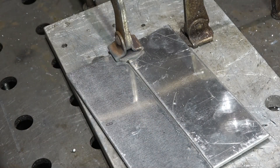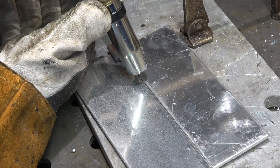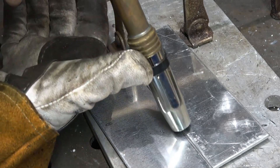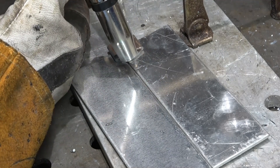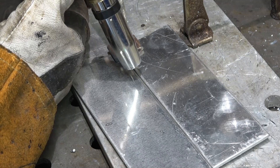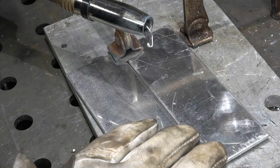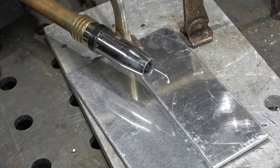This is a butt joint in 2mm aluminium plate. There are one or two differences between welding aluminium MIG and welding steel MIG. With aluminium you need a longer stick out — normally start off with about an inch and then move down to half inch once it starts to weld. You need about a 20 degree push angle, and you always push. If you start pulling with aluminium MIG, you do get porosity. Your welding speed tends to increase as the metal heats up — it is a very fast process. That's why it's used for production aluminium work, much quicker than TIG welding.